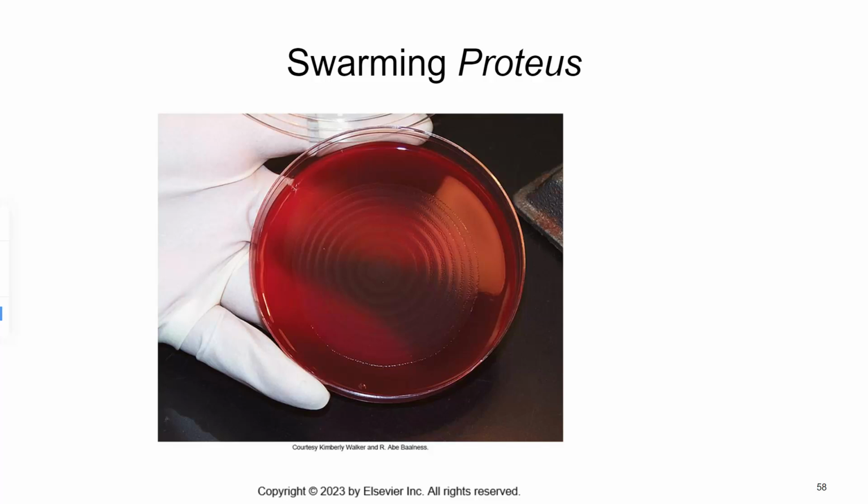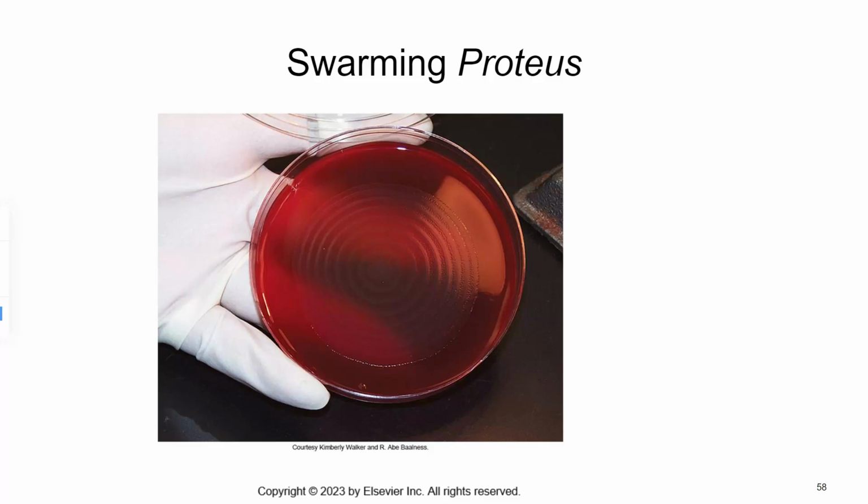This shows the swarming pattern of Proteus vulgaris on sheep blood agar. So you can see, even if you try to streak this for isolation, it's going to swarm and it's going to make this type of pattern. When we do certain types of antibiotic susceptibility testing, we usually create this thing called a purity plate. And a purity plate is just a streak of that organism to keep it pure so that we can make sure that only one organism is growing on that plate. With Proteus, we have to make its own separate purity plate.